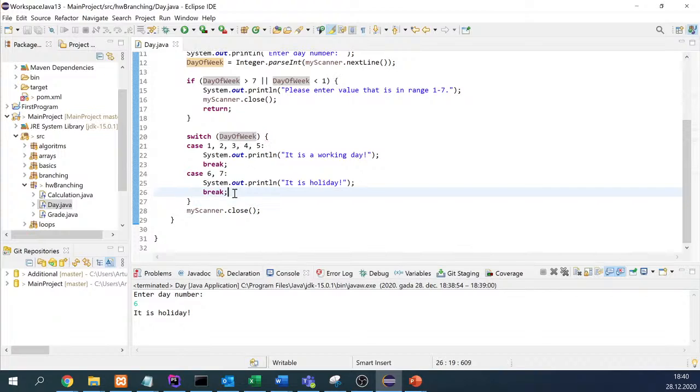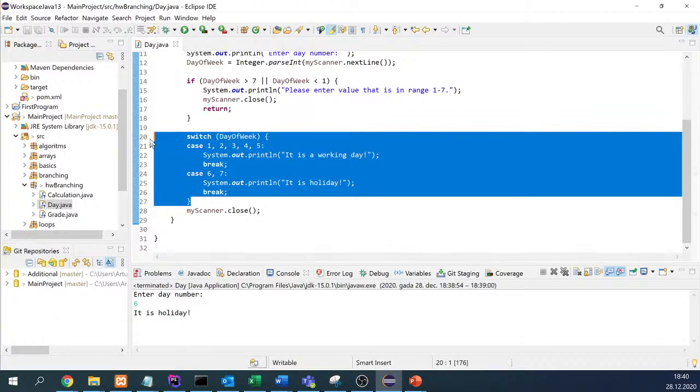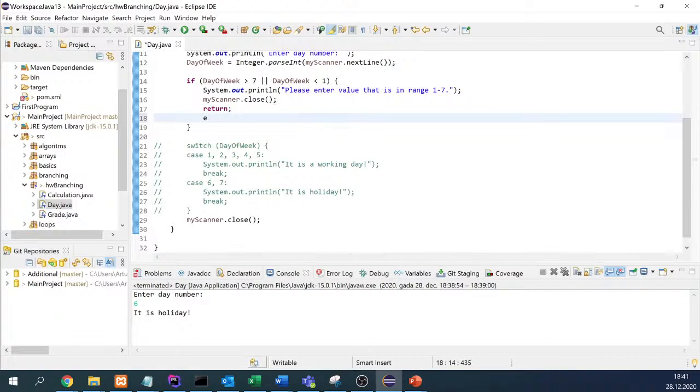Just maybe for this case, it was stated in the task that you have to use switch control. That's fine for practice, but if you have ranges, like in this case the range from 1 to 5, it would be better to use an if statement. Of course for practice that's fine, and in real life that's also fine, but more efficient would be to use if else here.